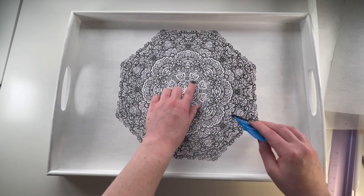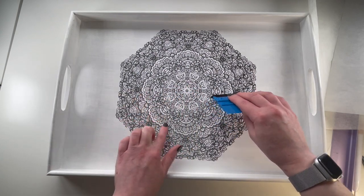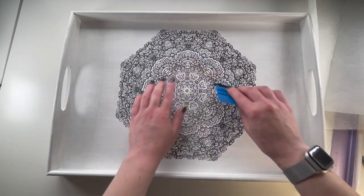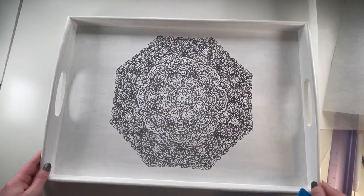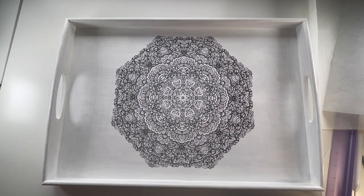A few little areas, like some of the circles on their own, this flower area, gave me a little bit of trouble. I had one that stretched a little bit, but in the end I think that will be fine. I'm glad it's on there, because now I can put that final coat of polycrylic on and the tray is done.